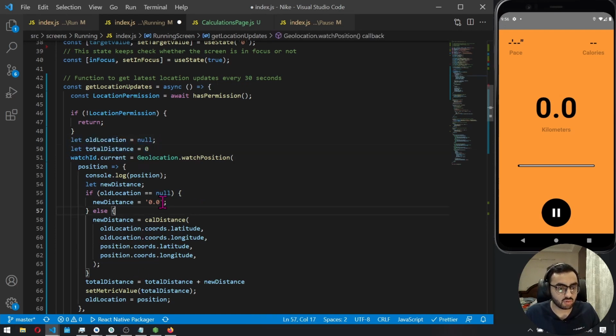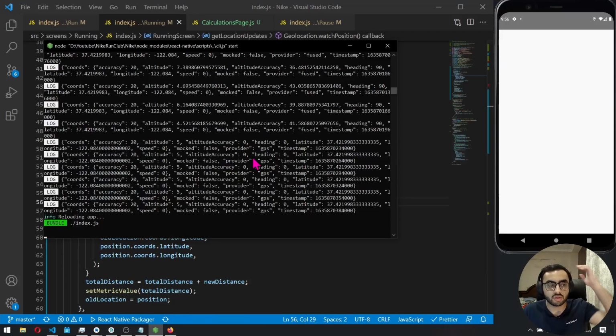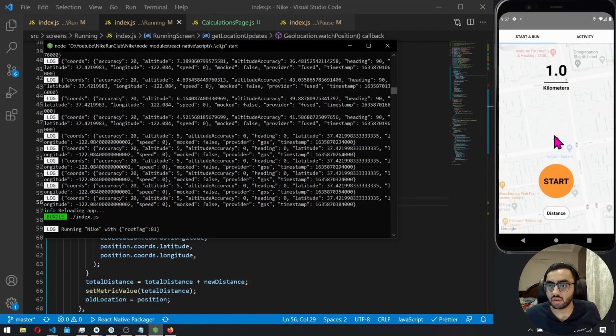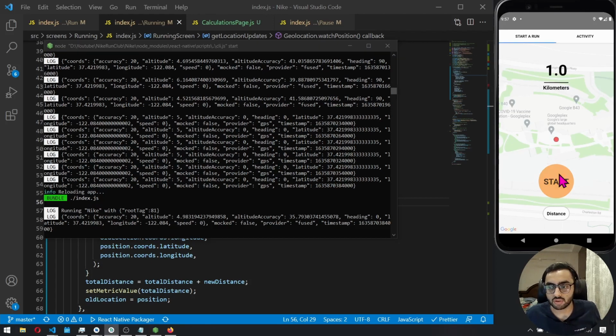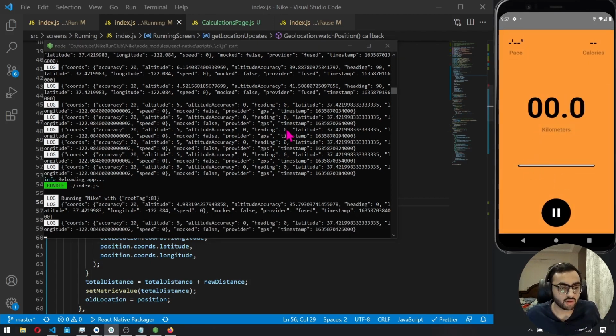Now let us just start the application once again. We will be able to see the change in the values, right? This is the home screen. All right, this is the first value that we get.